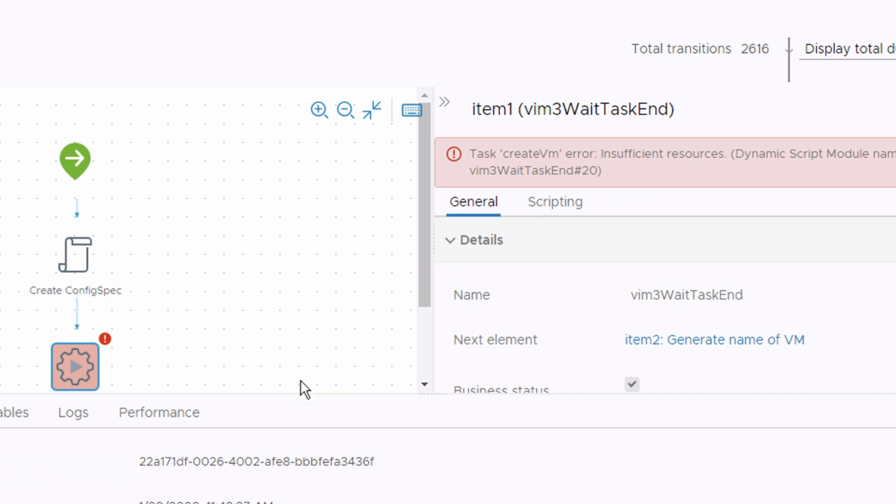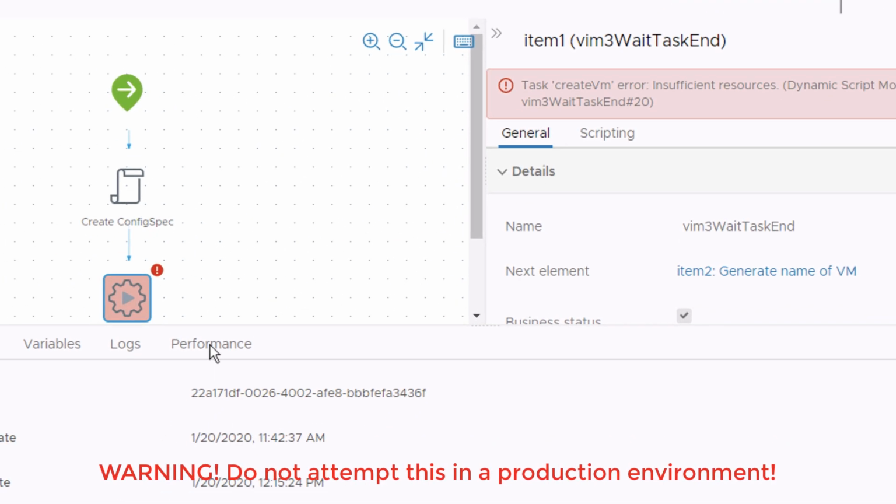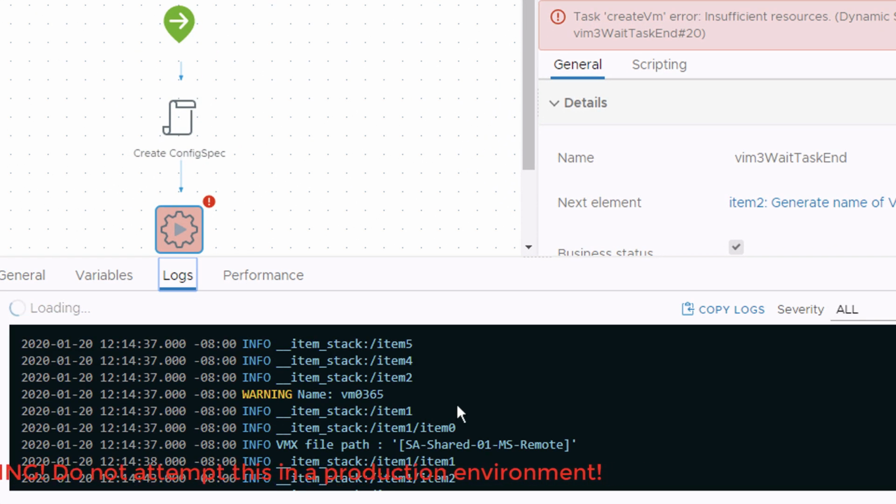Workflow runs are also known as workflow tokens. And this one says, create VM error, insufficient resources. So yeah, it's kind of consistent with what we're seeing. Again, I don't think it's CPU. These VMs don't have any OSs in them, so they're not really doing anything, but they are consuming memory. But I think what we eventually ran out of was disk space.